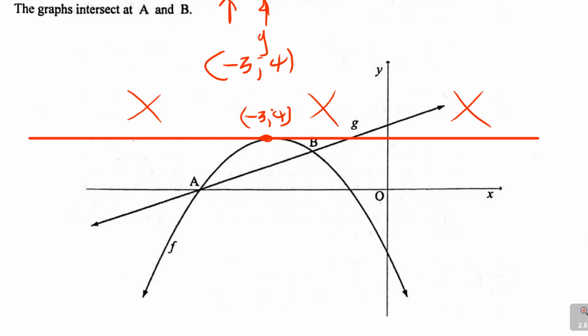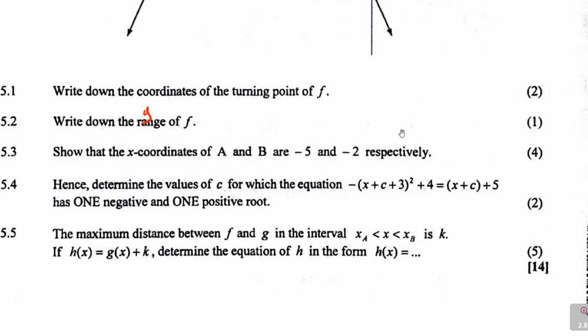Everything starts from here going what? Going down. And you know this part, y is what? It is 4. So since it's going down, anything going down is less. So you just say y is less than 4. That is the range. y is less than 4. This graph starts from y equals 4 going downwards. That's it, guys. You don't have to say much there.